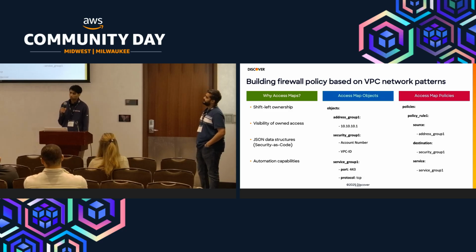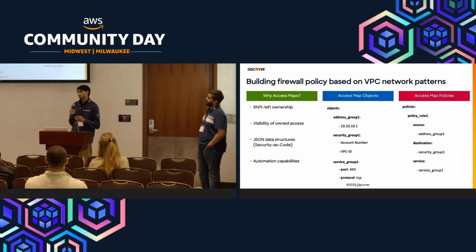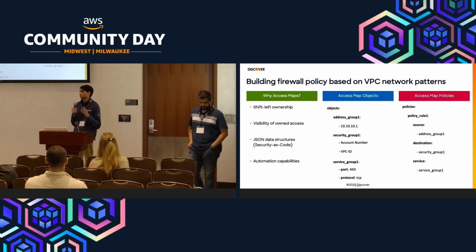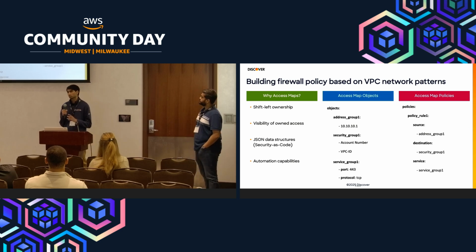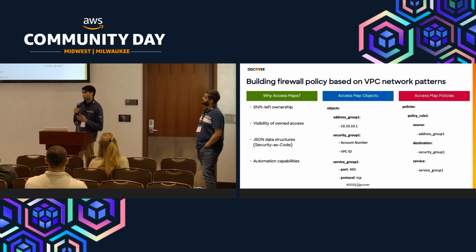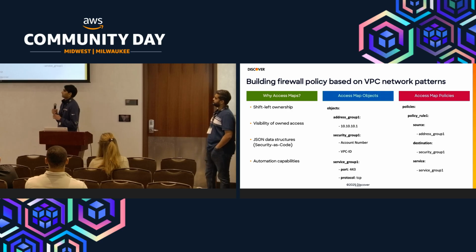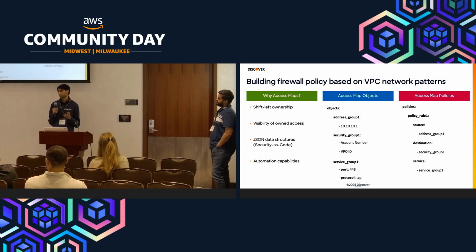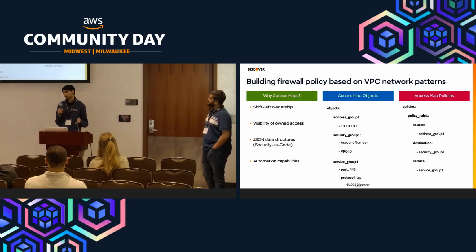So first of all, let's talk about what an access map is. Essentially, it is a repository that's owned by application teams, which will track their firewall rules, but not only their firewall rules, their security group rules as well. So why access maps? We wanted to shift left with ownership, meaning traditionally network security teams would store all of the policy for all of the application teams in a centralized SharePoint drive. And it'd be a bunch of Excel sheets, each one linked to an application team.